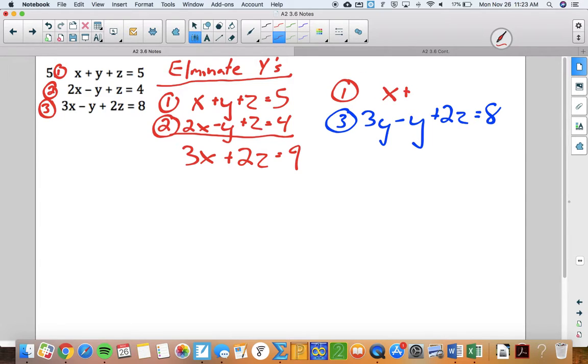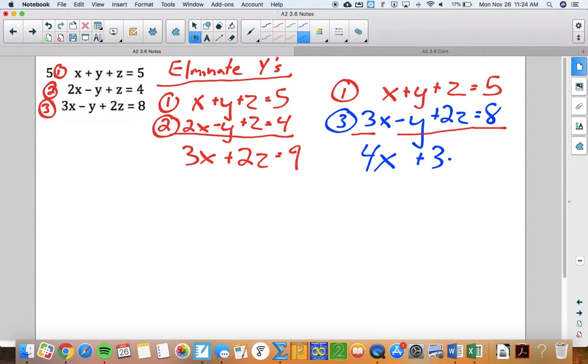You would have to multiply equation number 2 by -1 to create opposites, which there's nothing wrong with multiplying by a -1. It's just a little more work, another chance at making a boo-boo. What is wrong with this? What's wrong with this is how I copied down equation number 3. I noticed when I started to combine that I didn't have like terms on top of each other. That's because I copied the x wrong. So here we go. We get 4x. Again, the y's cancel out, so then I just have plus 3z, hello, equals 13. The y's are gone here as well.